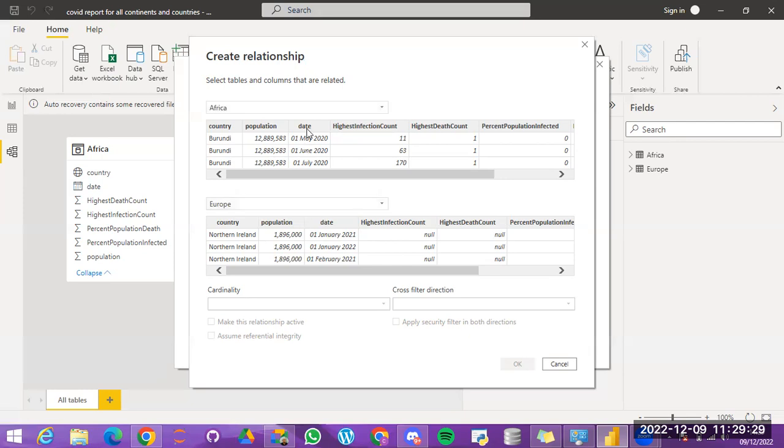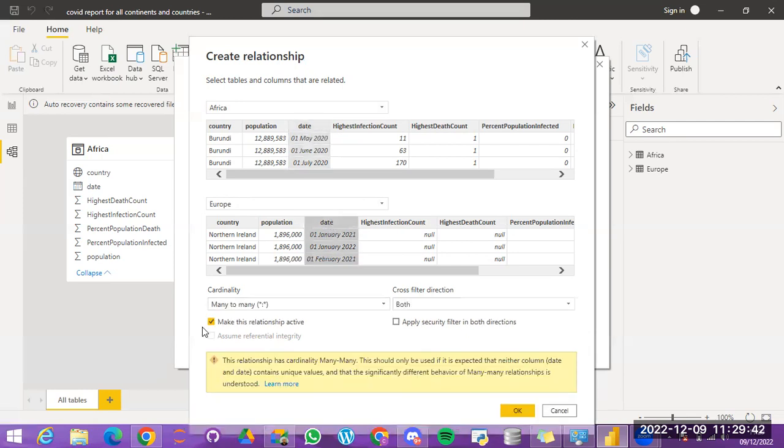Then we select what column we want to create a relationship with. Automatically, we know it's dates, right? We'll click on date here. It will be highlighted. Then we'll click on dates on Europe. We want to make this relationship active. Yes, we want to make the relationship active.